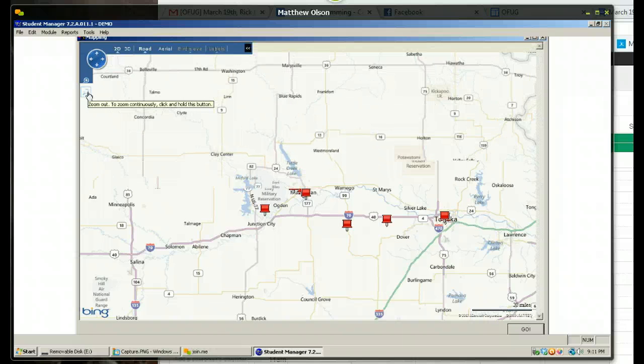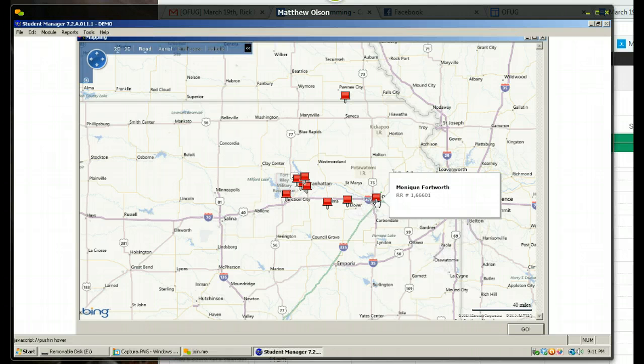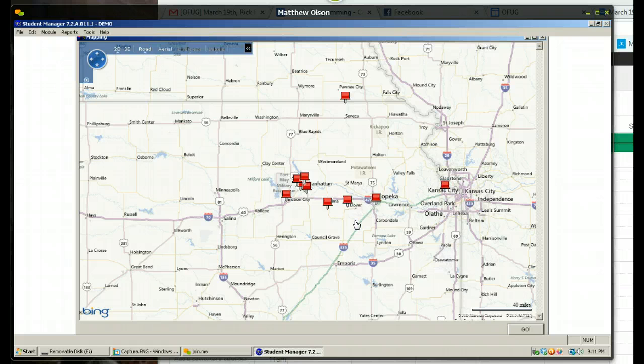I'm zooming out a little bit to show my 100-mile radius from Manhattan, Kansas, and hover over the different push pins. And so now I can visualize where my customers are coming from. You can barely see it, but there's two people here from Topeka. Another caveat with this mapping, if there's more than one person at the same address, you only see one push pin. So I've got a bunch of people in my demo database at the headquarters on 7480 Dyer Road, but yet I can only see Tom Smith. Some of our customers complain about that, but anyway.